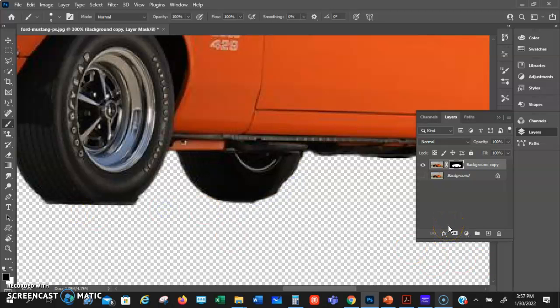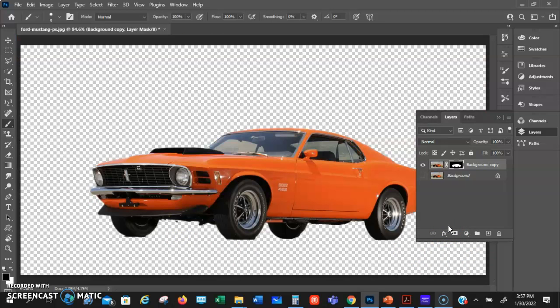So anyways, something like that, right? As you guys can see, hopefully you can see this would take a very long time. You have to take your time. It is time consuming. But with that said, the remove background button really makes your life a lot easier. And you can see we already cleaned this up pretty well, right?